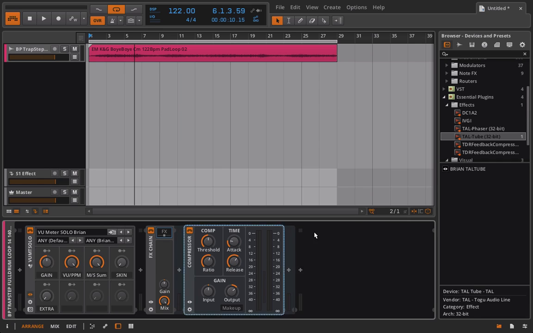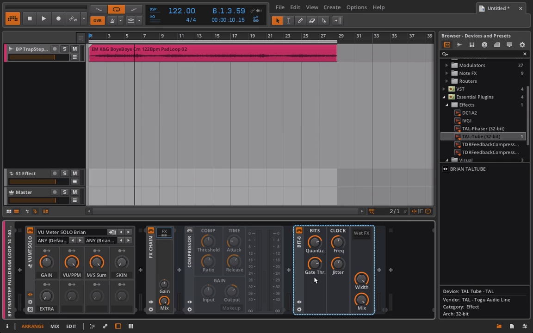So in this example, let's use the Bit-8, and I'm actually going to solo out the Bit-8 first and get a sound that I like.